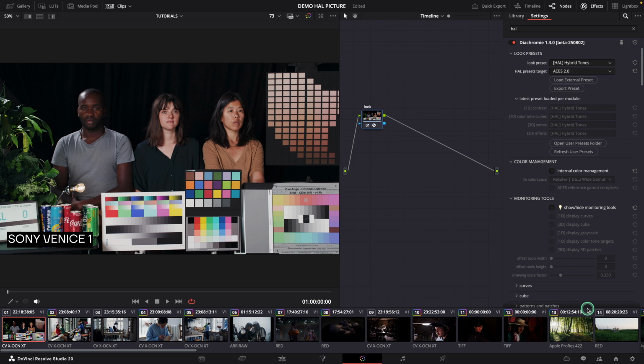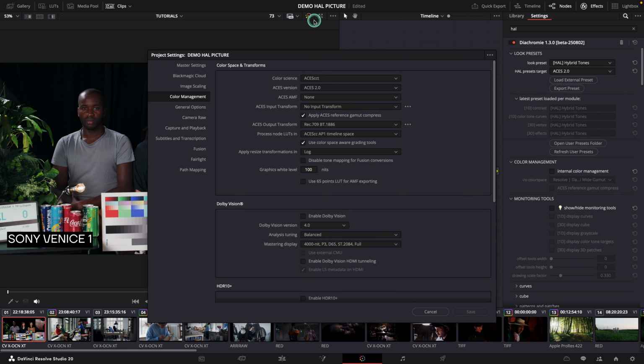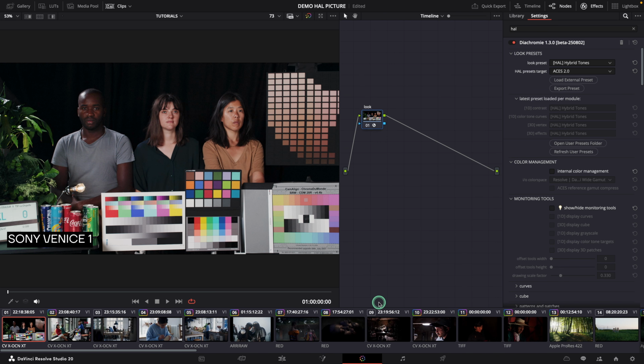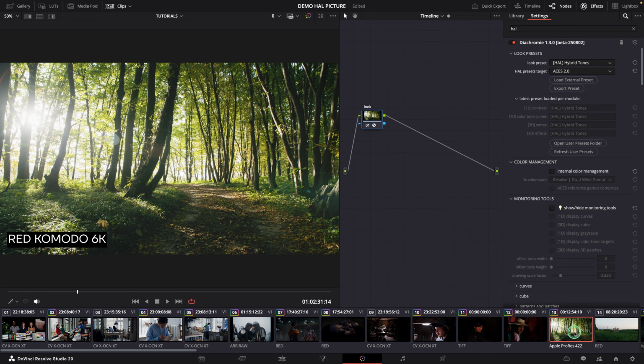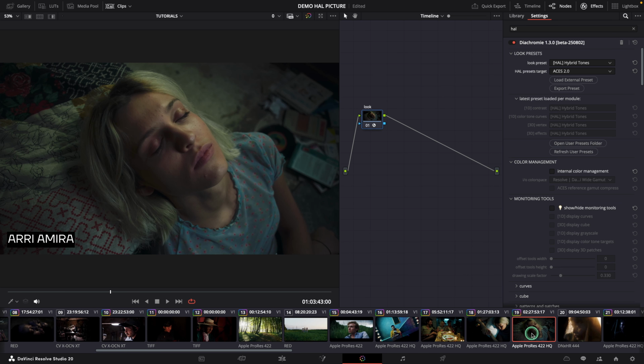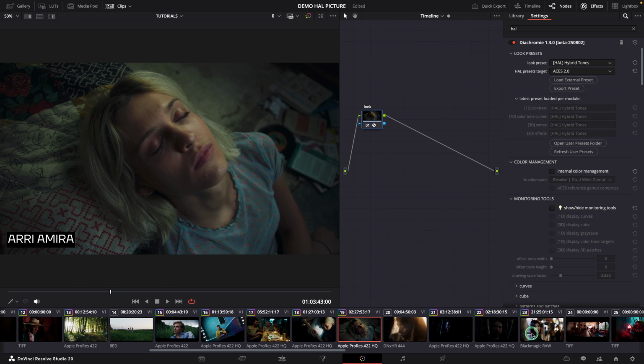As for every video we've done, the timeline is in an ACES CCT color managed workflow, and all of the shots here that come from different cameras have been properly color managed. That way we can easily jump from shot to shot and see how the settings we apply are working on different situations.